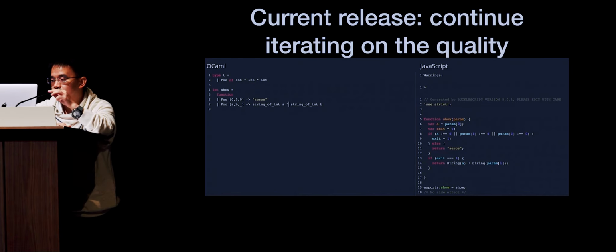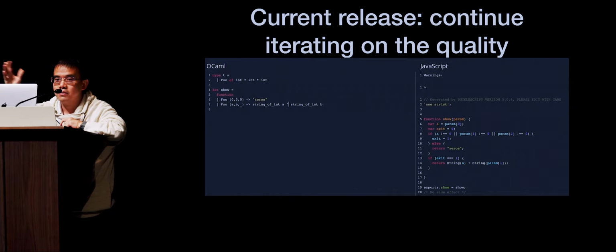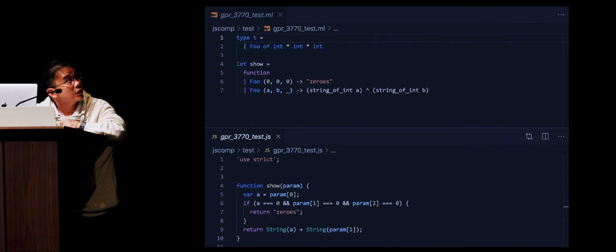As you can see, you will see a match variable called exit. And this exit comes from the internals of the compiler. It has a lot of static jumps and static catches, because the compiler used to do such things in a very uniform way. So in this release, we add some data flow analysis to remove the static jump and catch if it's redundant. And you can see this is a new output. The same OCaml code, just simply generates better code. It's pretty much like the handwritten code.